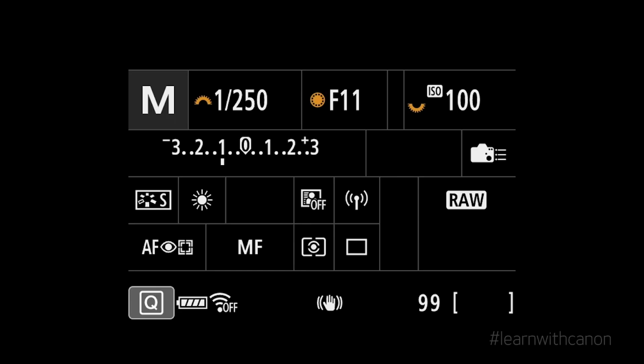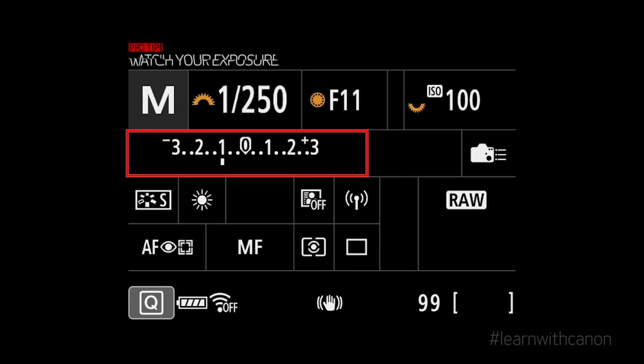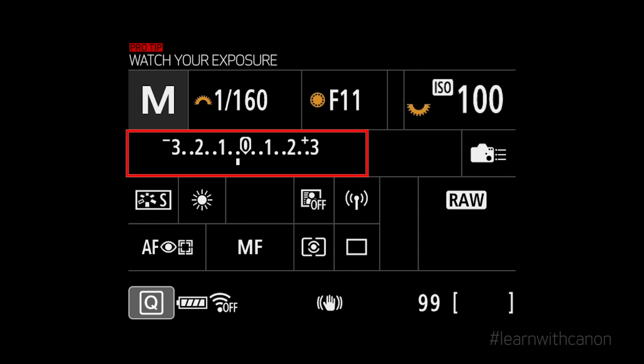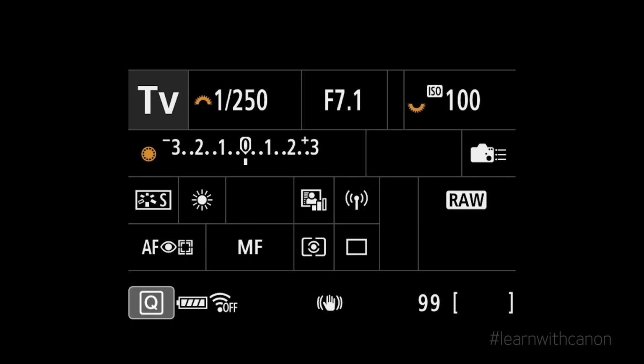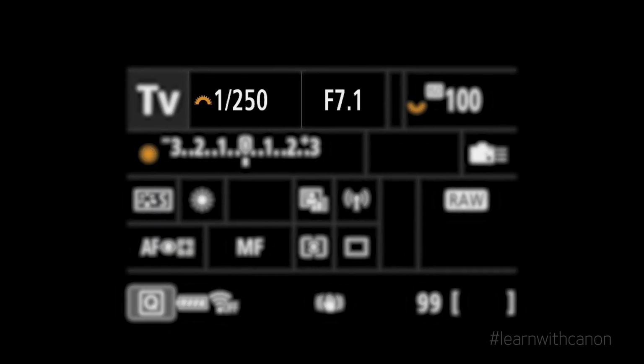Keep in mind that the shutter speed works in conjunction with the aperture and the ISO. As you change your shutter speed, you'll need to change one or both of the aperture or ISO. If you speed up your shutter speed one stop, like 1/125th to 1/250th of a second, you're letting less light into the camera. If you're capturing in manual mode, you'll need to increase your aperture one stop, for example, f16 to f11, or you can choose a faster ISO speed. If you're not ready for photographing in manual mode just yet, try setting your camera to shutter priority mode, the TV icon, and your ISO to auto. This way, as you change your shutter speed, the camera will change the aperture and/or the ISO as needed for the correct exposure.